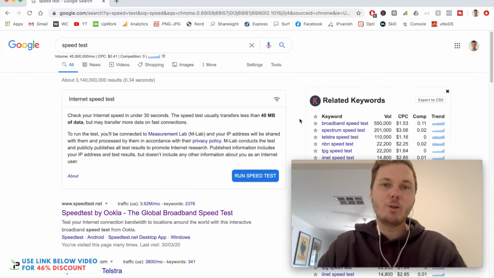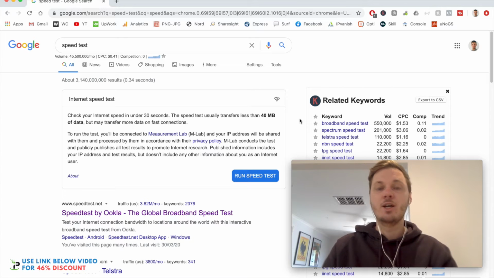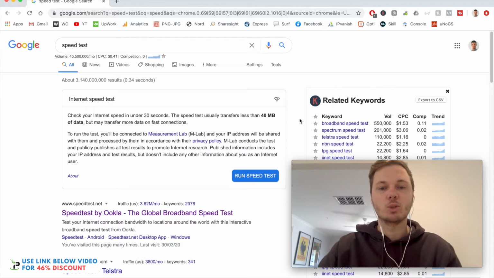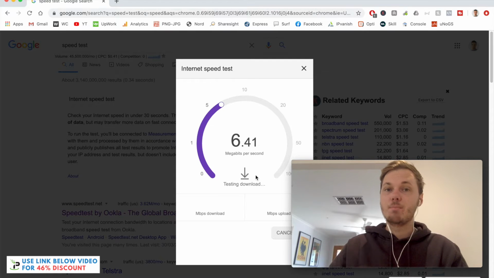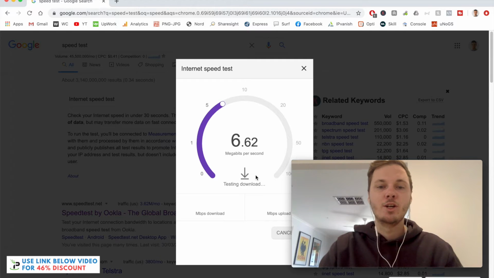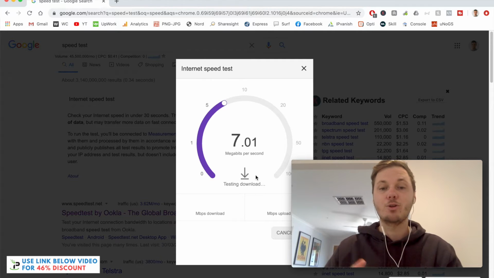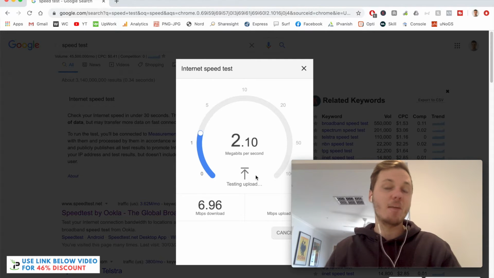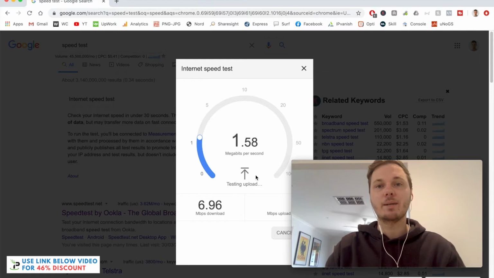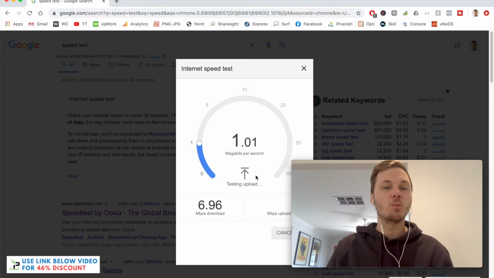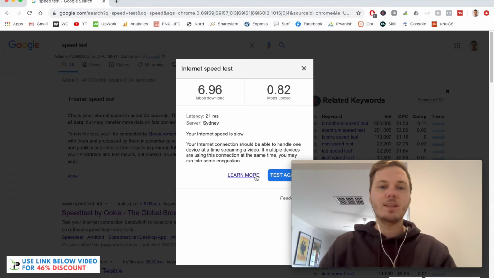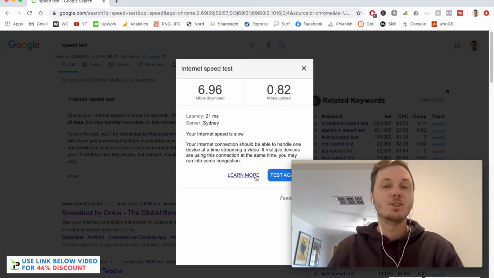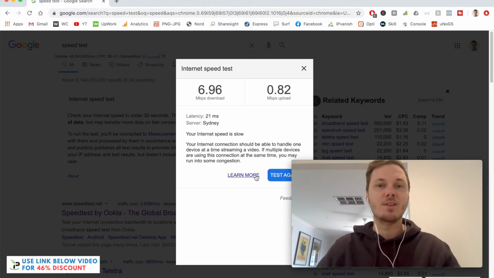So the next test I'm going to do is just a general internet speed test. At the moment, I'm not connected to any VPNs whatsoever. So I'll run the speed test and see which numbers we are getting, so we can compare IPVanish's results to this. At the moment, I'm getting download speeds of around 6 megabytes per second, close to the 7. And as I said guys, I am in Australia and we get shockingly slow internet speeds. So again, depending on where you are in the world, all the speeds in this test will be relative to your location. So at the moment, we're getting close to 7 megabytes down. So I'm just going to jump over to IPVanish and rerun the same speed test.